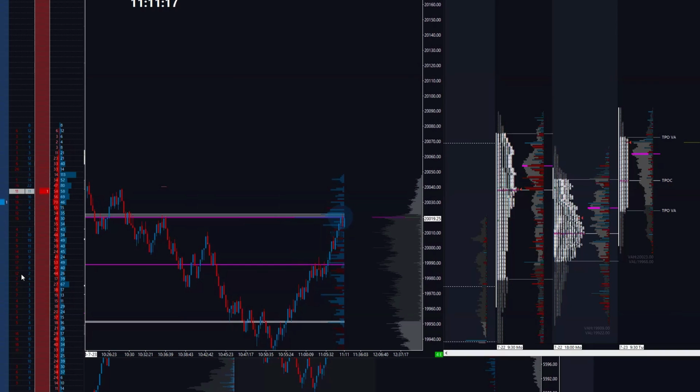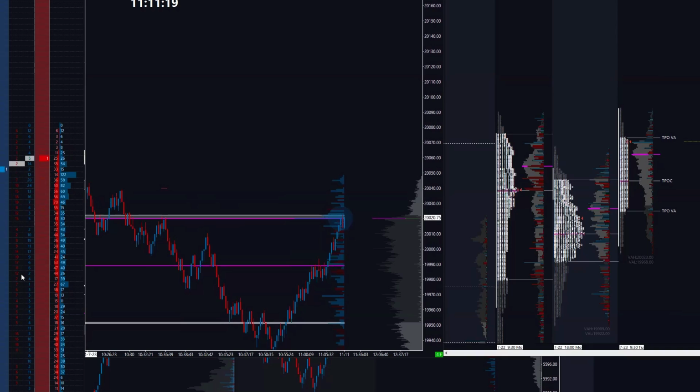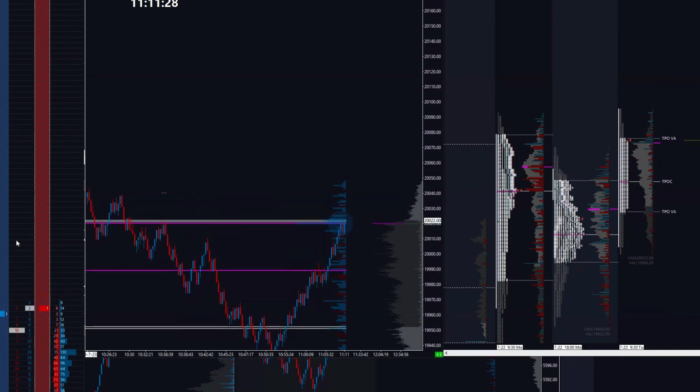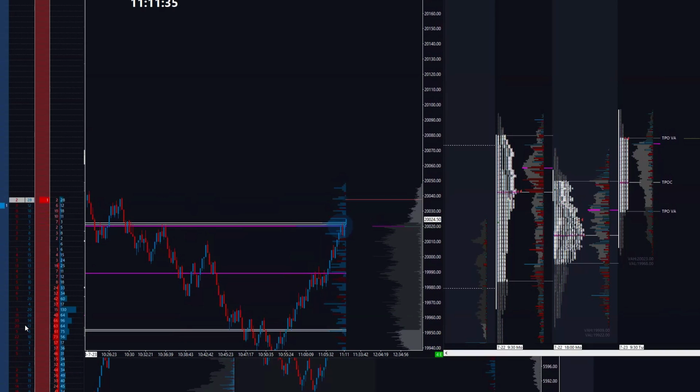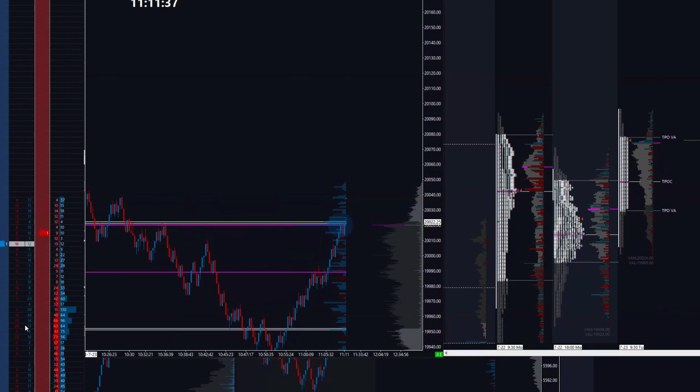What you're seeing right now is just more buyers coming in. You're seeing the rebid continuous, right? The larger orders on the market buy side are holding out. Every time a seller comes in, they just rebid it super aggressively. To that tune, if a large order comes in like that, you want to see an aggressive reaction to the downside with very heavy selling, right? You want to see very large orders that continue.